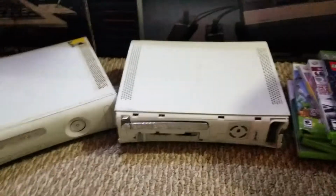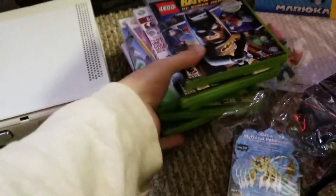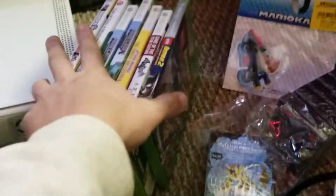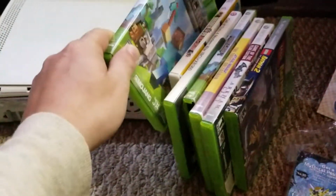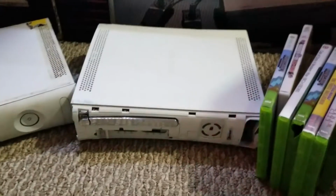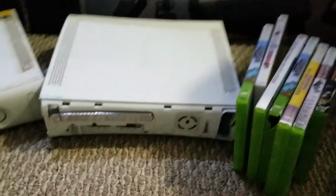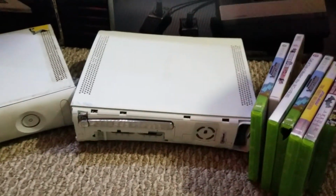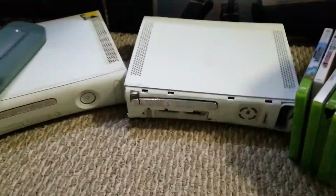So what I'll do is I'll fix that all up. And I'll probably give them like 20 games, man. And some of these are good. Like, people still like the Minecraft. Kids want to play that. So I'll give them like 20 games, and Xbox, I got a controller here, $50. $50, and that'll sell within hours of me posting this. $50 with 20 games, yeah, it'll fly out of here. Somebody will grab it. And this Xbox, like I said, works good. I don't have to do anything other than to make it pretty. So, I think that's it.